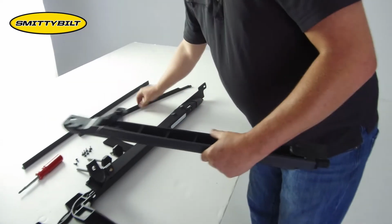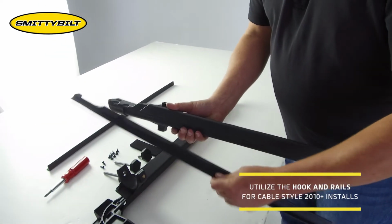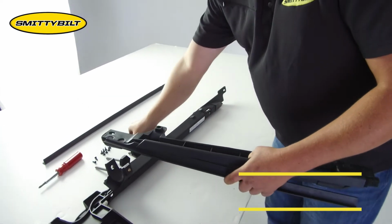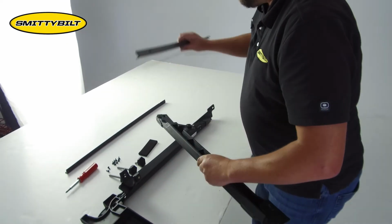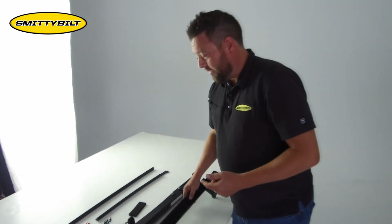When you do install the front panels and you do use the clip-in rails, simply take the rail, line up the tabs, and it will clip into place. Once that's in place, install the OEM style seal right there. Since we're installing our boatless top with this, we don't need the clip-in rails, but the install remains the same once you put them on the vehicle.